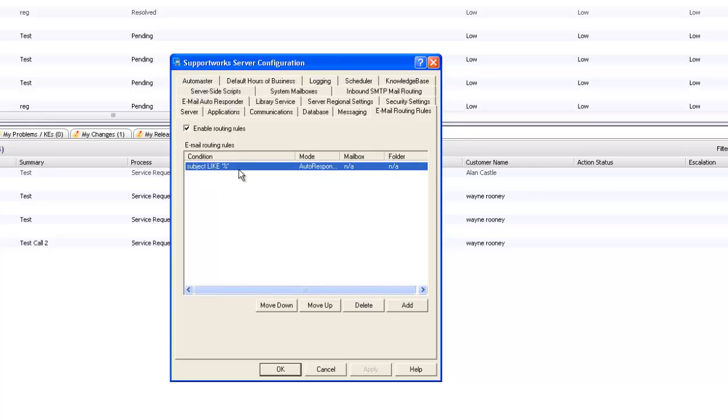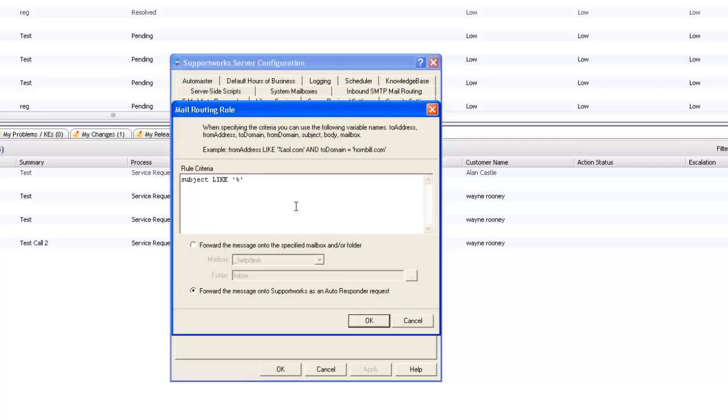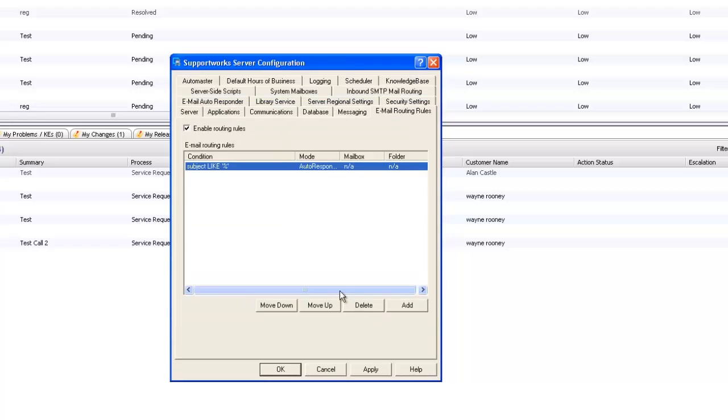It's going to check the subject. By default, out of the box, it's configured like this with a question mark. Therefore, any subject that contains a question mark and any information afterwards, that's what the percentage sign is, it's a wildcard, would then forward across a message to the autoresponder. If it doesn't match with this, it will just simply treat it as a normal email and go into our shared mailbox. So for this exercise, I'm going to keep it as simply a wildcard, so any subject, I want everything to go to the autoresponder request.